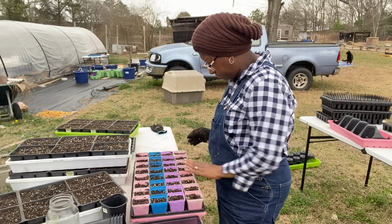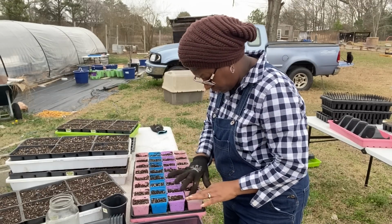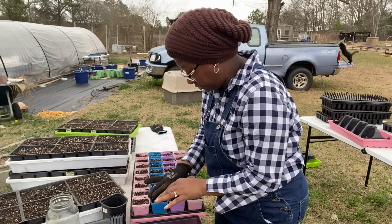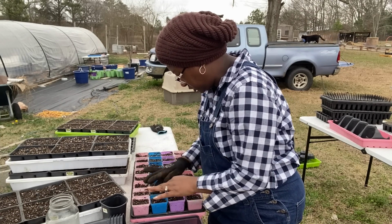So this is a tray right here. How many is this? 32 is what I have here. This is 32, hopefully 32 moringa trees that will be getting started.